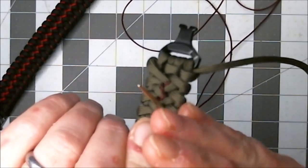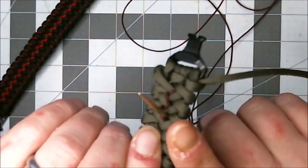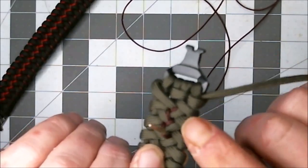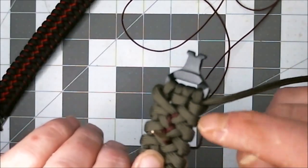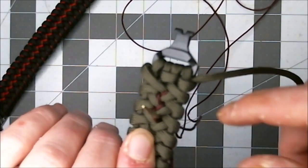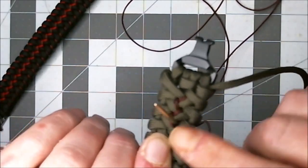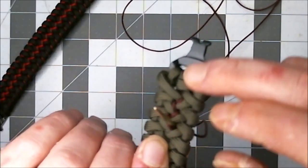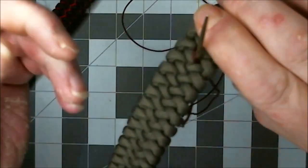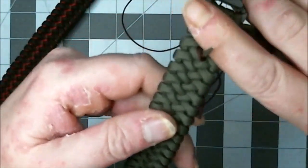You've got to get that angle right to get the space to go in between the cords as opposed to jamming through the cord. And it's harder when it's real tight. But like I say, don't tighten it up so much. That way, when you actually do this, it's easier to do. And as you work your way down, you feel, for me anyway, this is me and my style, the way I do this.